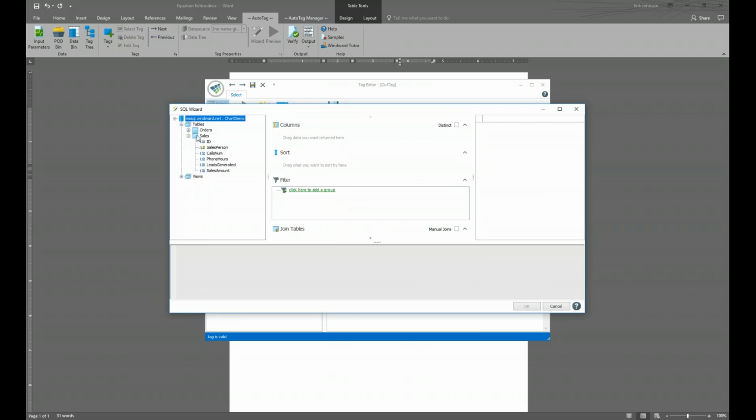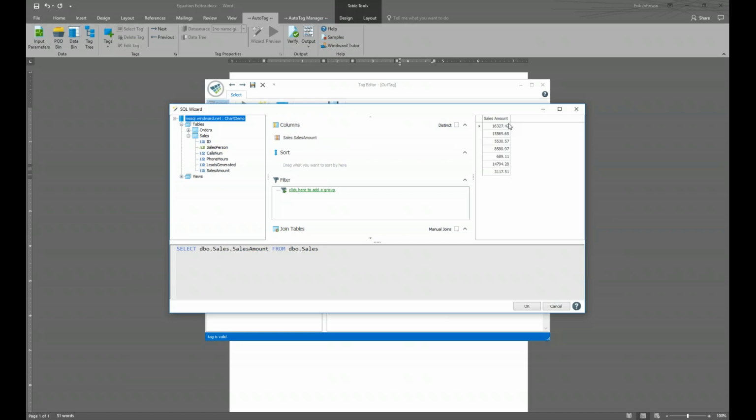Let's expand the tables and then the sales tables, as that's what we've been working with. So we want to sum up the sales amount. To do that, all we need to do is drag the sales amount to the columns table right here in the middle.